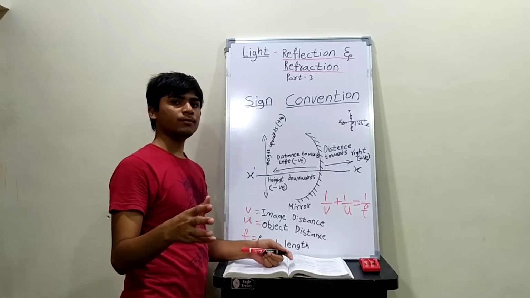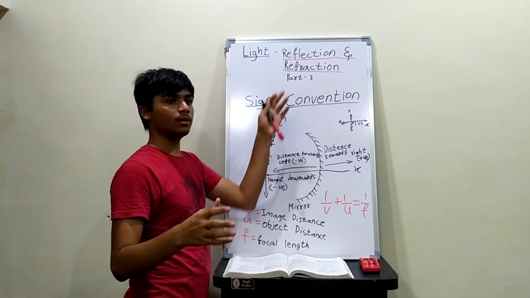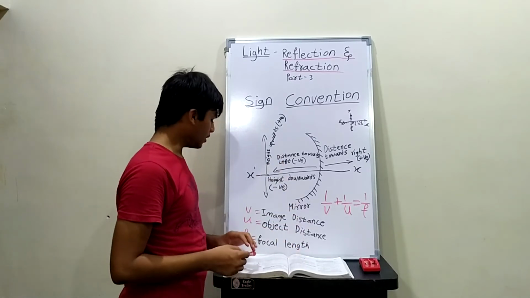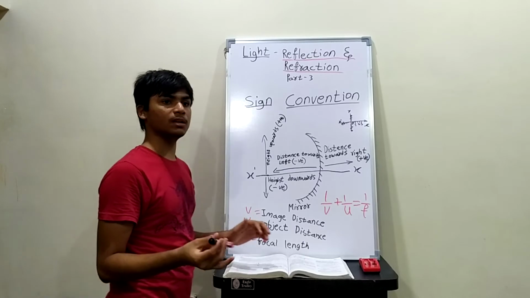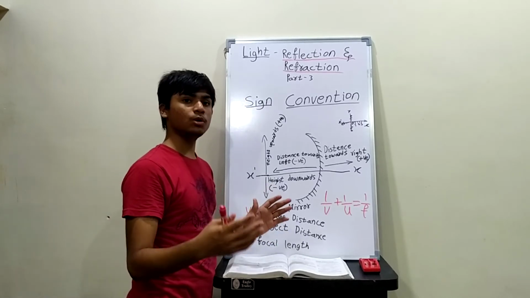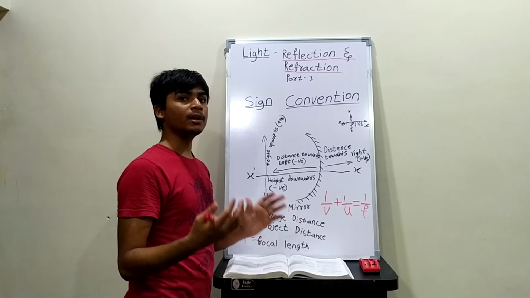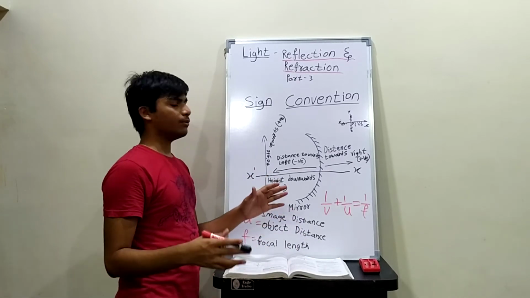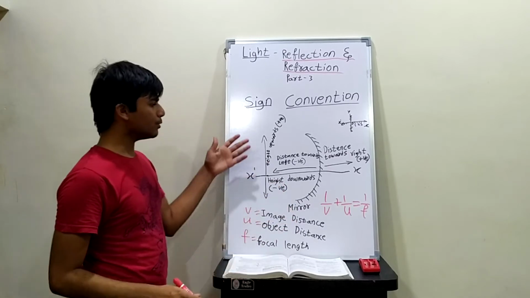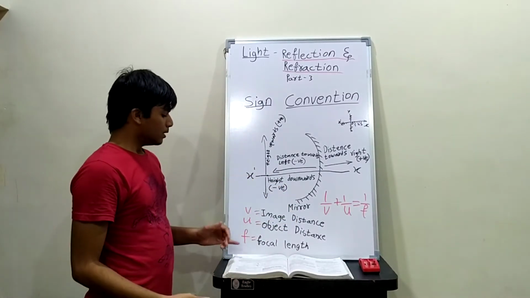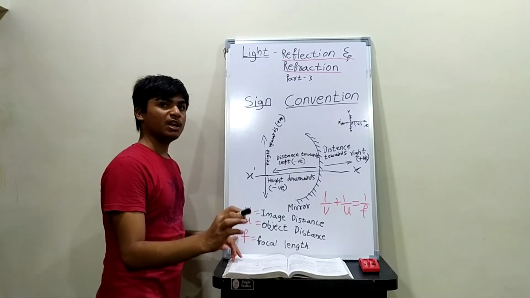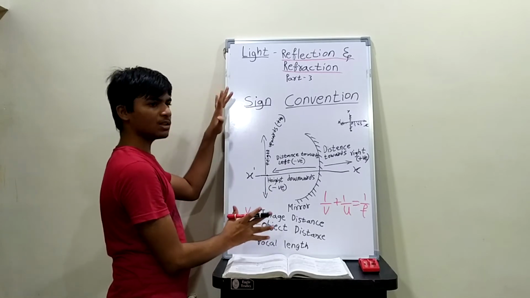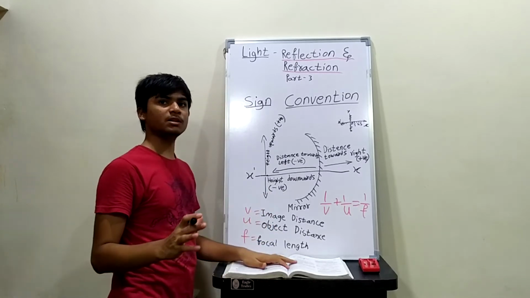Now if you have seen part 1 of this topic which I have done, you might have heard from me that I didn't tell you where to use this focal length. I just told you what focal length is, but I had mentioned that I will be explaining it further when you go to numerical problems. So when you come to the numerical part, this focal length is very important. It will be used in most of the sums, so don't forget this. If you remember this concept properly, then numerical problems will be very easy for you.